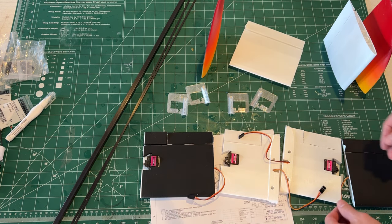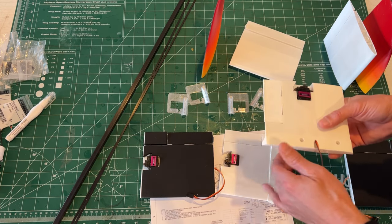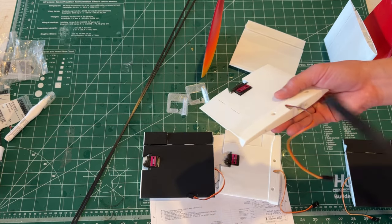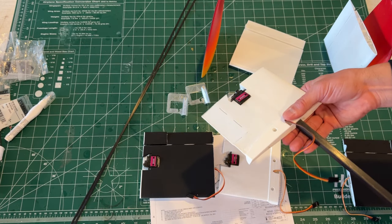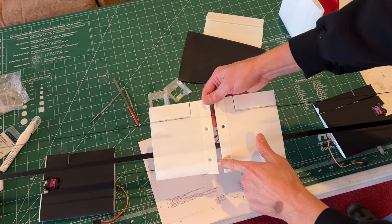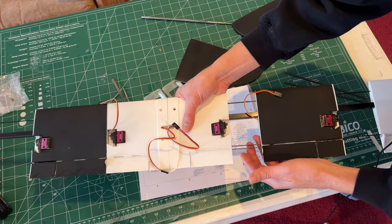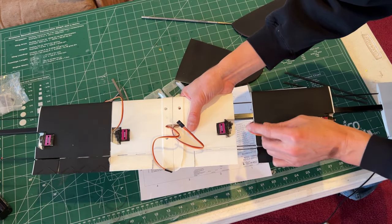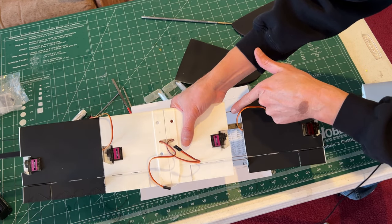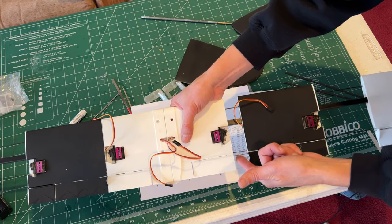All right, so we have activated all of the hinges and we've installed the servos. Now we're going to test fit everything together to make sure it fits the way we want before we start putting some glue on it. So again, this is a three spar setup, one in the front, a square spar in the middle, and another one in the back. Don't forget to test fit the flap and the aileron support strip that goes in as well. So got front spar, main spar, back spar, and then the support.